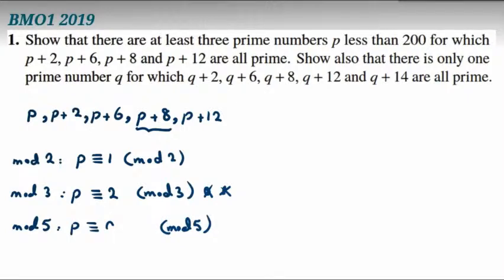0 won't reach a contradiction. 1, let's check 1, 2, 1, 6, 7, 1, 8, 9. 1 is okay. 2 is bad because of this, and it cannot be 5 because then it will be negative. 2 is bad. 3 is bad because of this, with the same proof. 4 is bad because of this. Okay, so now let's consider first these two things.